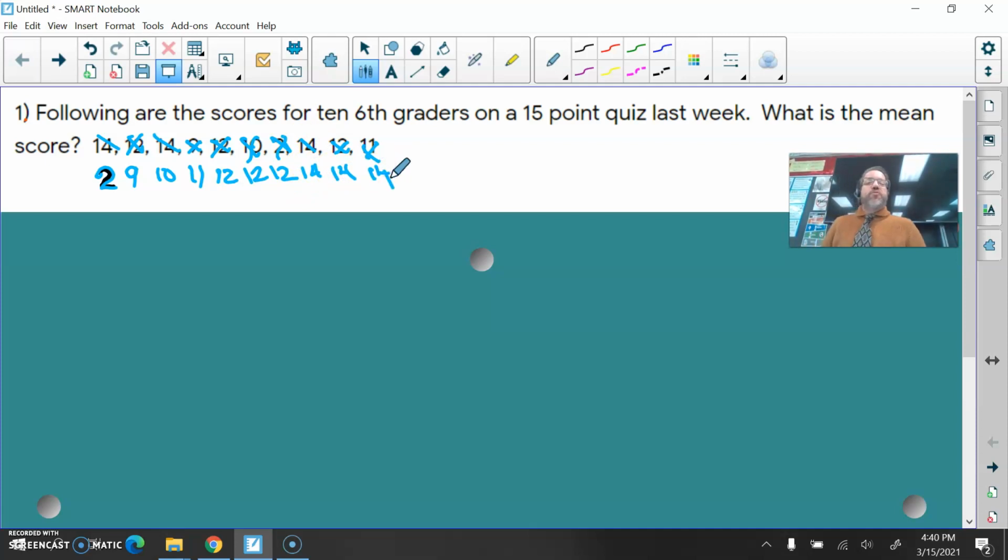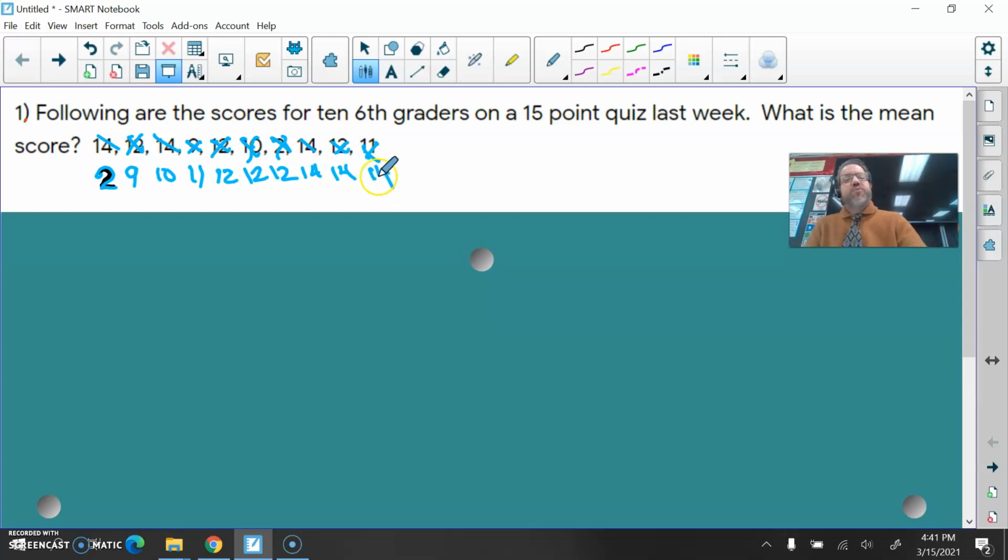So I have them all in order, least to greatest, and I'll just use this same list when finding the answers for 2 through 6 also. All right. So anyway, here are our numbers in order from least to greatest. The mean is found by adding these all together, and then we'll divide by 10 after we've added them all together since there are 10 numbers here.